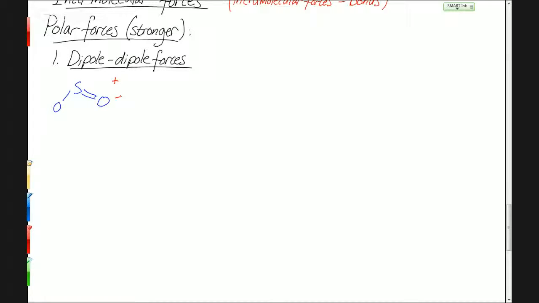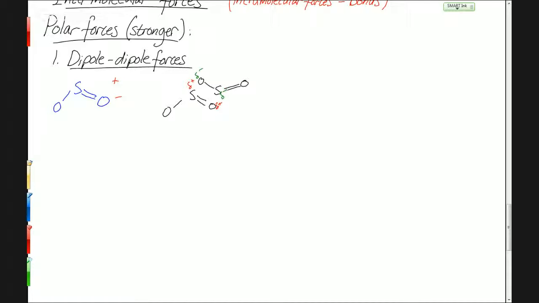Or I'll leave that there. We'll draw some more. So the S and the O of this one, maybe the O and the S kind of go like this from another one. We know that this is a negative part down here, and this is a positive part up here. And we know positive and negative attract. So the positive and negative parts of each molecule kind of get together and hold each other together. And this could keep going. You can draw this now. The actual direction and shape in which they get in with each other could vary from molecule to molecule. I'm just guessing. I'm just kind of throwing something out there.